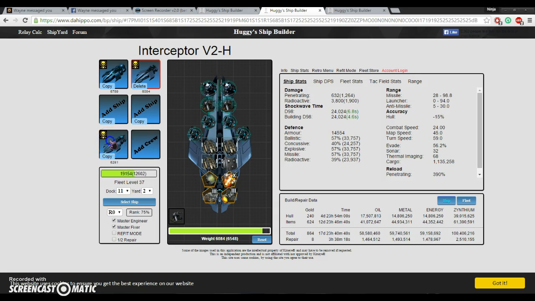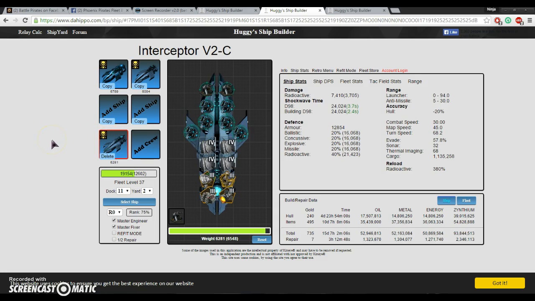Then you have the V2C. Now, this here was just one tossed together for those who might be tech limited. I'm sure any of you bigger guys who have the tech, you'll know the best way to suit it up to your desires. But this is just an example of a faster setup at 30 combat speed. You know, you can move around faster, deal with boats easier that move fast, such as Reaver Scouts.